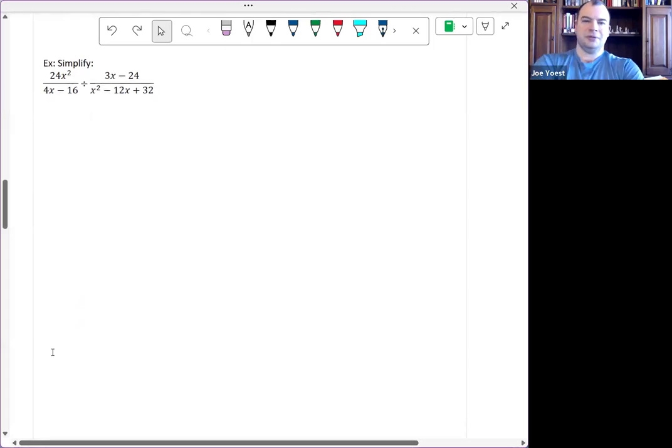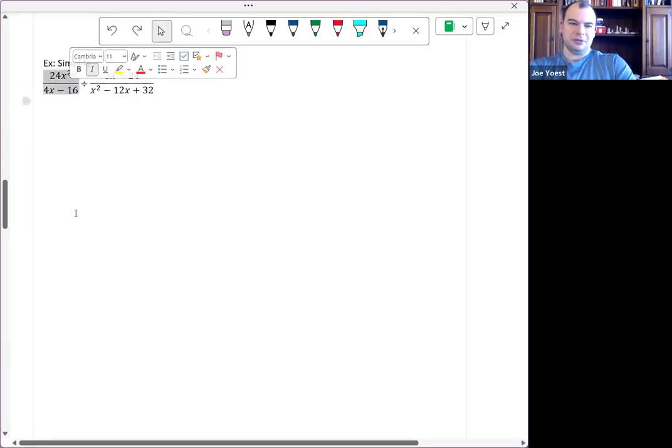Okay, now what about division? So here I have one rational expression divided by another. I know that sometimes the division sign can look like a plus sign, especially if you're on a smaller screen. So I try to be pretty clear when I'm explaining which one I'm talking about. But if you're on WebAssign or something like that, maybe zoom in a little bit and make sure whether this is a divided by sign or a plus sign.